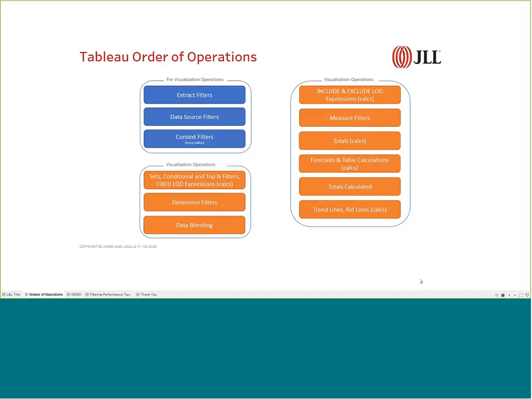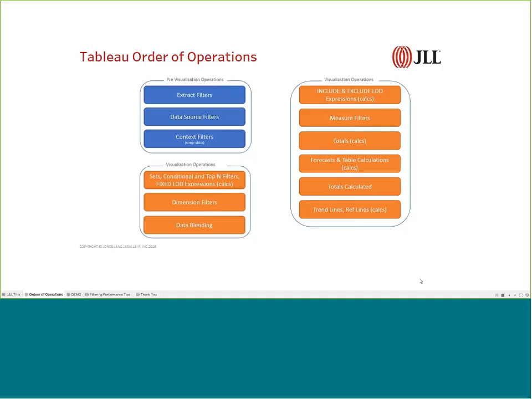And the reason this is important, once again, is we'll talk about performance, very lightly, you know, why your visualization is performing the way that it is or doing what it's doing. After data blending, you have the rest of the LOD possibilities, or types of LOD expressions, and those include and exclude LOD expressions. And then you have measure filters.